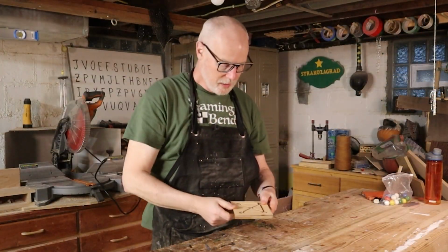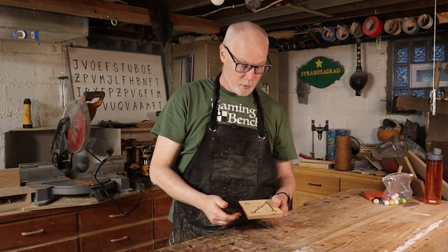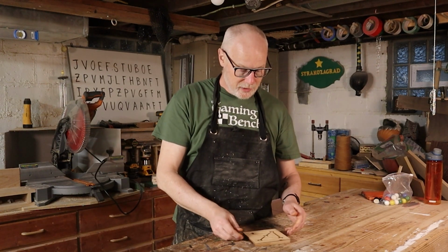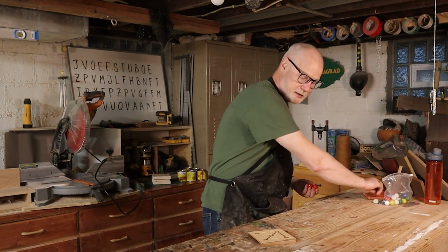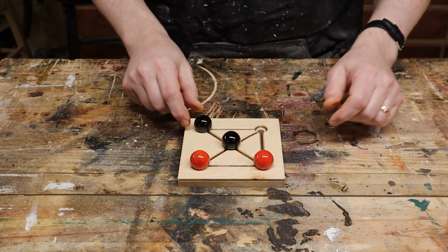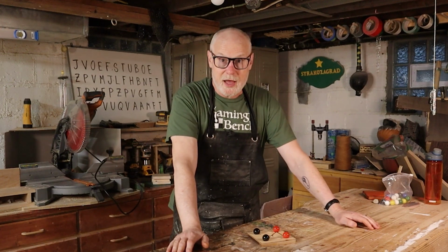Done. You know, even though I rage quit the construction part of this, I am happy with the way it turned out. It's not exactly what I thought I was making, but still, it's a nice looking little board. And with a couple big marbles in there, it makes a nice looking little game. Yeah, I'm definitely happy with that.